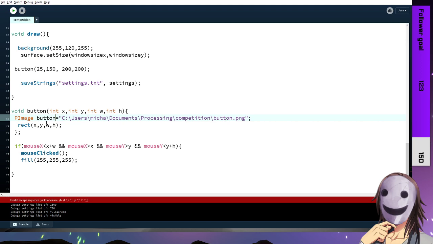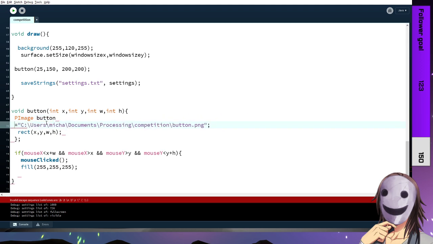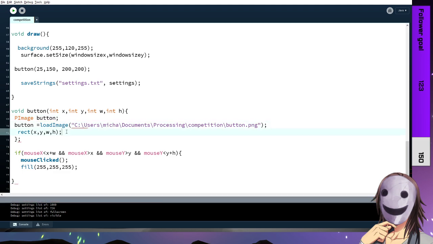Image button equals loadImage. That's a long link. Load image, yay. Whew. Good. So now we're loading the image.